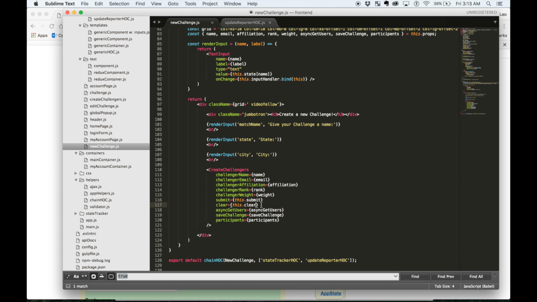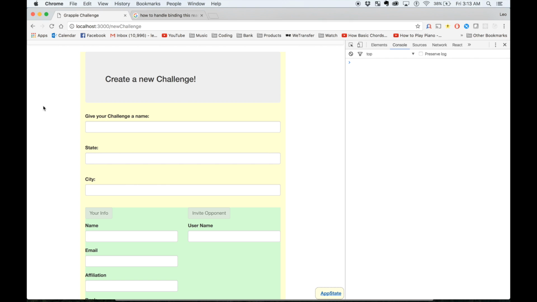So let's see if this fixed our problem. If I type into the input now, you will see that only one component, the parent, has rendered.